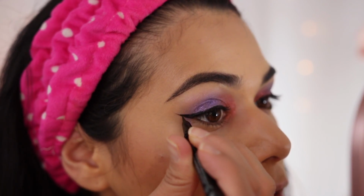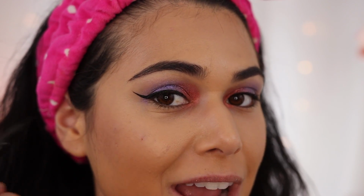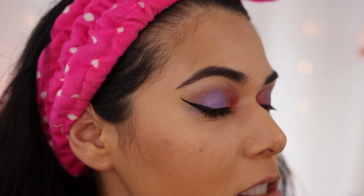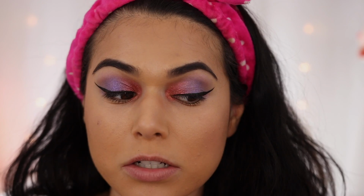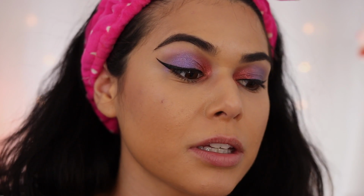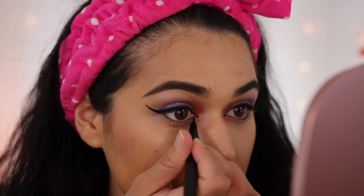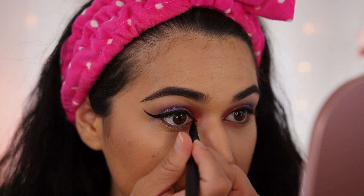I'm getting a little bit of tugging, but I think that has more to do with the texture of the eyeshadow, because when I'm out here, it's going on really smoothly. Are those liners even? Let's add a little purple in there, shall we? Oh, it's a pretty dark purple. You can really hardly tell the difference between the black and purple. I'm not super optimistic about how this is gonna last in my tear duct, but I just had a vision and went for it. And the tip of this liner is definitely precise enough to do stuff like this.